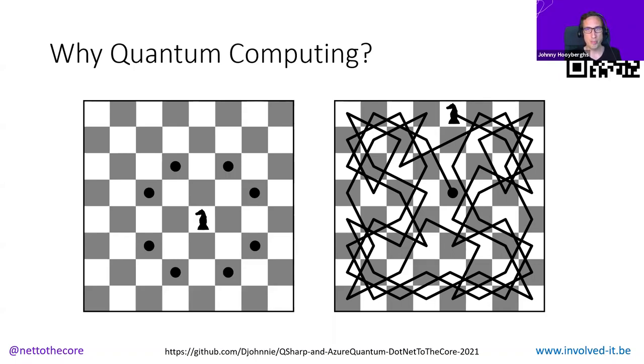I pressed the start button. I think it was Turbo Pascal that I was using back then in a DOS environment. So I started the application and it ran. It ran for seconds. It ran for minutes. It ran for an hour. And I got sick and tired of waiting. I thought I made a mistake, so I tried to fix my mistake, but nothing really helped. The algorithm never really gave me an answer.